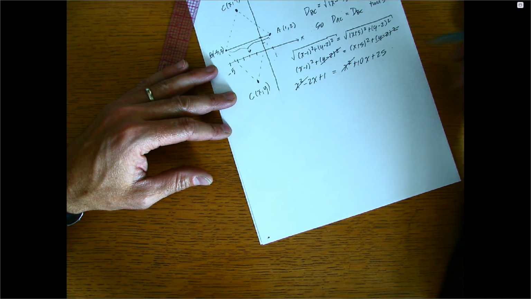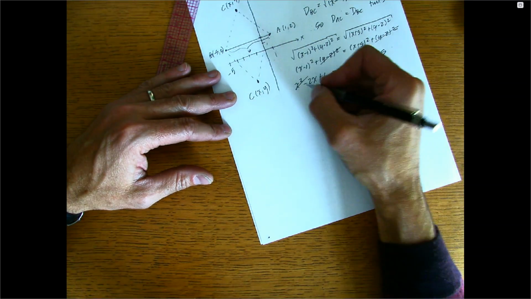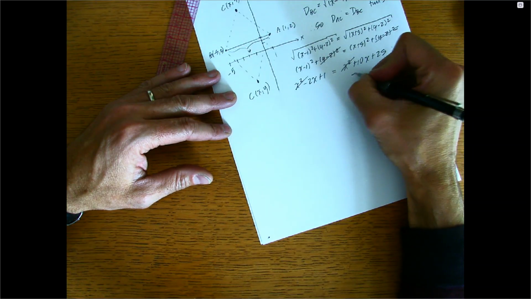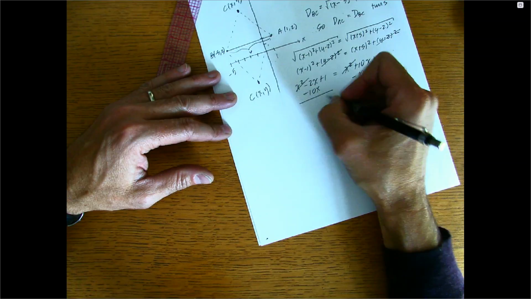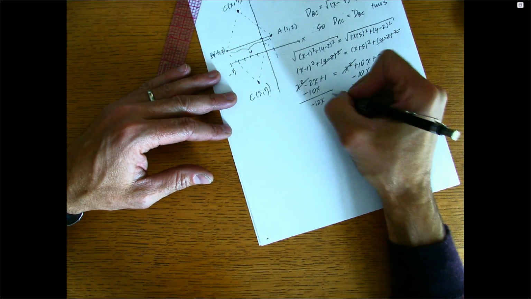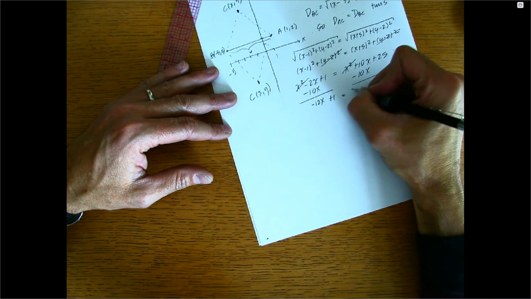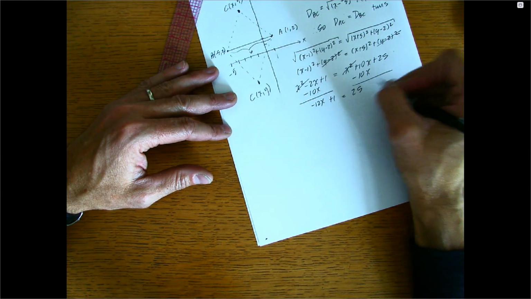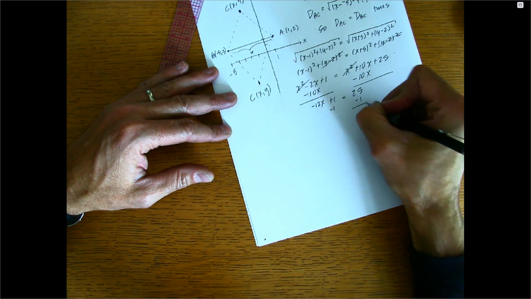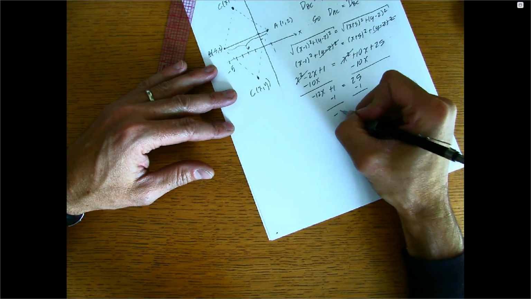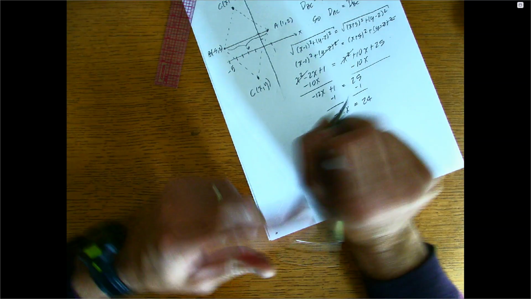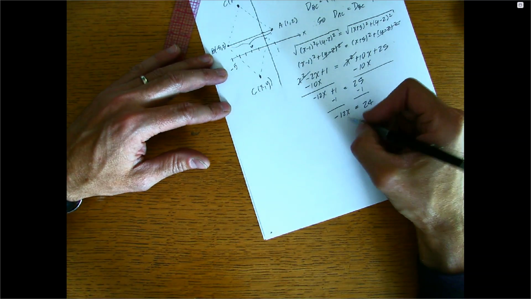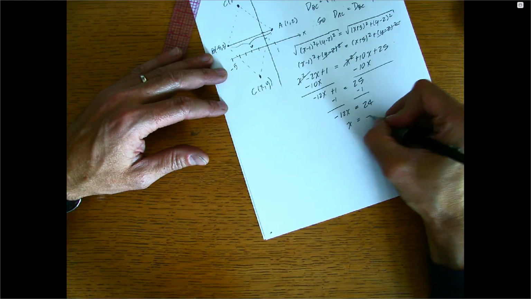So we've got an x on both sides. Let's go ahead and subtract 10x from both sides. So if we subtract 10x here and subtract 10x here, what do we get? We get a minus 12x plus a 1 equals 25. If I subtract 1 from both sides, I should be able to get to this, negative 12x equals 24. So dividing through by negative 12, I get an x equal to negative 2.